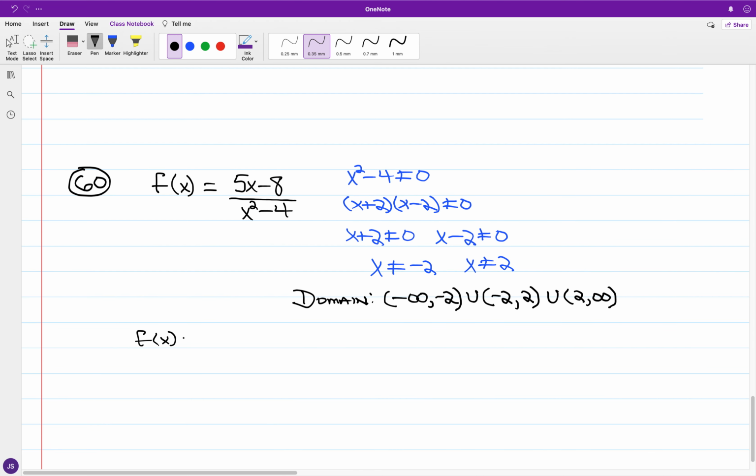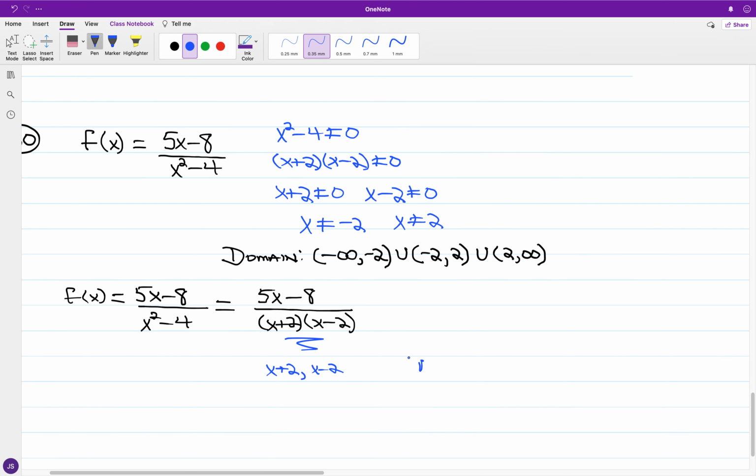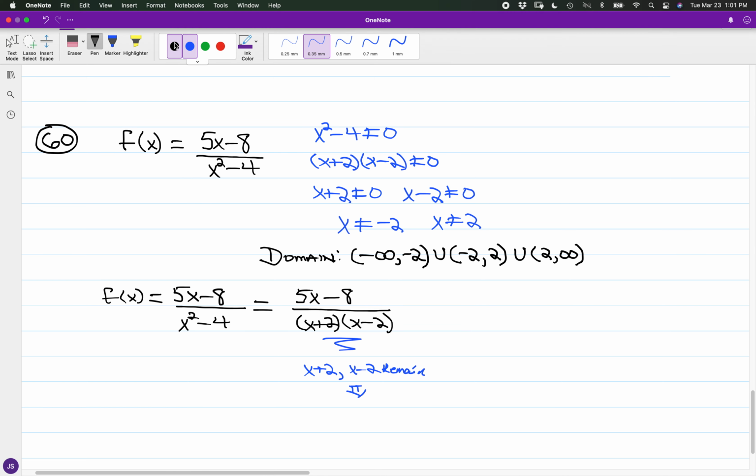And looking at the asymptotes. So again, we have (5x - 8) over (x squared - 4). And this is another case where the additive inverse exclusions from the domain will end up as vertical asymptotes, because once we look at factoring, there's no expression to cancel out that is common to both the numerator and denominator. Both x plus 2 and x minus 2 remain. So our vertical asymptotes will be x equal to negative 2 as well as positive 2.